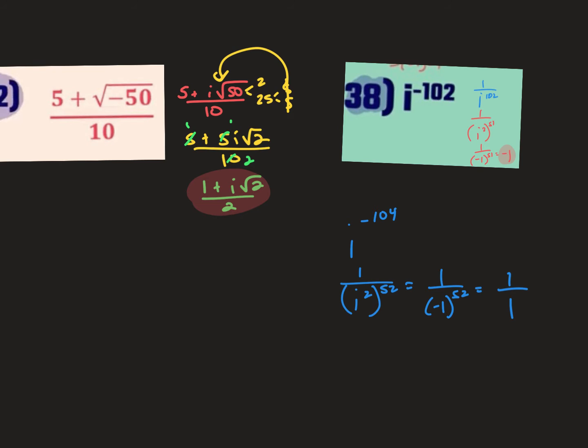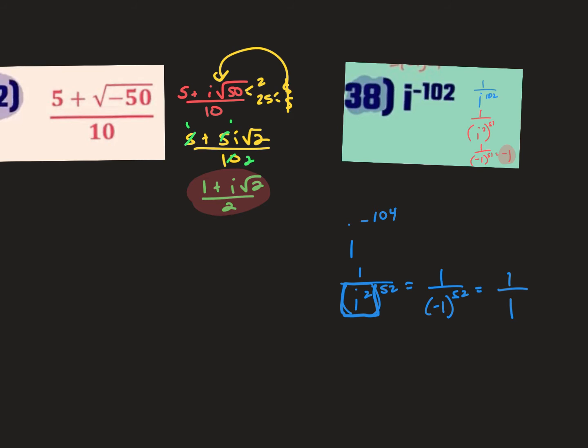Right? Like if I had two negative ones, it goes positive. So if there's an even amount of negatives being multiplied together, it's going to go to positive. If there was an odd amount, it would stay negative. Once you divide it by 2, right? Because you got to put it in terms of i squared. i squared is what is negative 1.